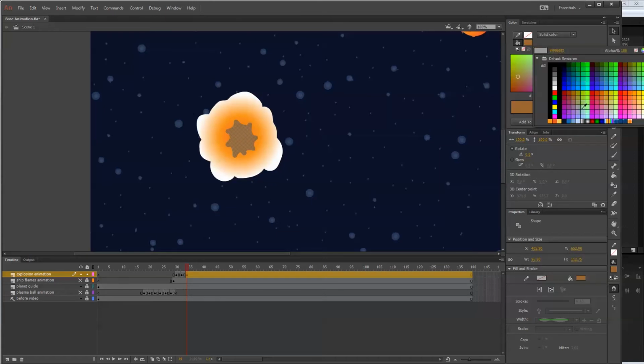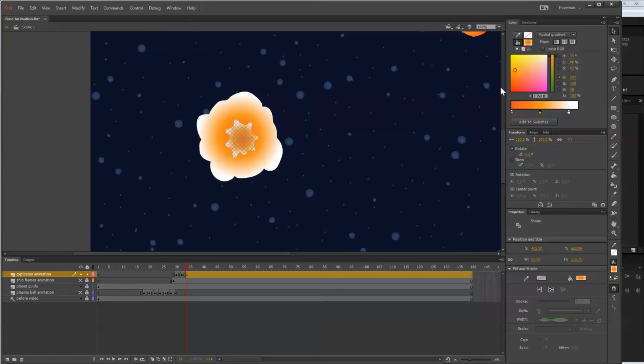And then we're going to go back to this gradient, but we're going to change this gradient a little bit. I'm going to get rid of that. And I want this inner gradient here to be a little bit different. I want it to go from super dark to slightly less dark. In fact, let me just reverse that and see how that looks.